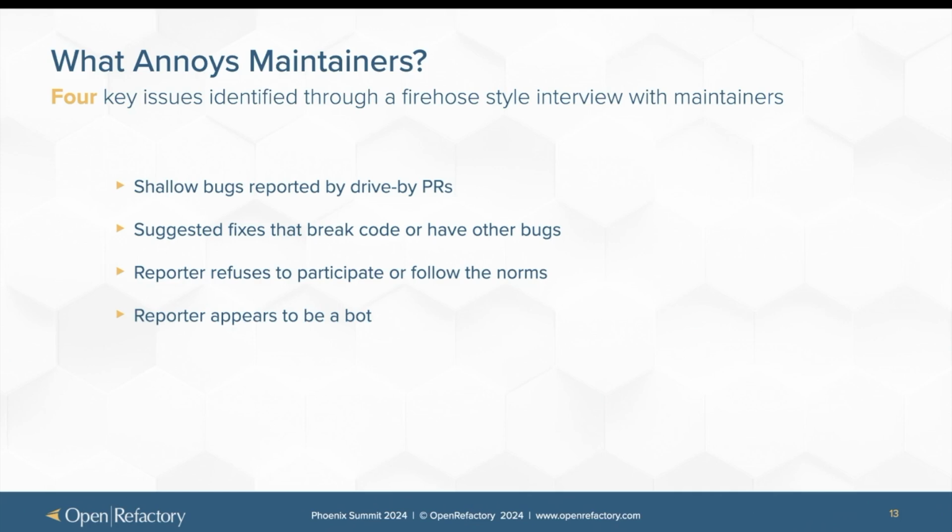The second problem that the maintainers had was that the suggested fixes by the security researcher, because they were automatically generated, often break code and have other bugs. So the maintainer has to do more work in order to validate the fix in the first place. Also, oftentimes, because the drive-by security researcher reported and moved away, the reporter is therefore not participating or following the norms that each of the projects have. And finally, the reporter may be a bot, as is true in the case of Trellix and the work by Jonathan Lechu presented earlier.